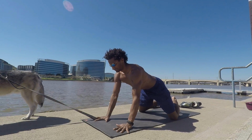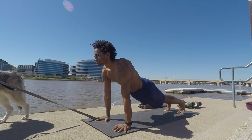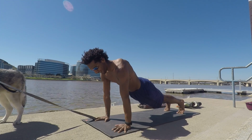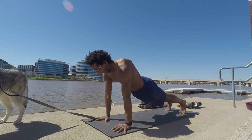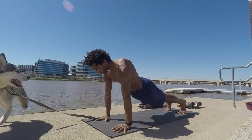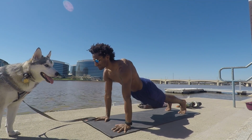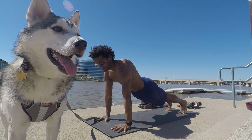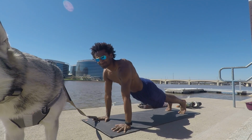Getting the fingertips nice and rooted, evenly spaced. Pressing forward and backwards on the tippy toes. Getting those heels as vertical as possible. Outer shins are hugging into the body, hugging into that center line. Tops of the thighs elevating towards the ceiling through the sky, nice and evenly parallel with the ground.